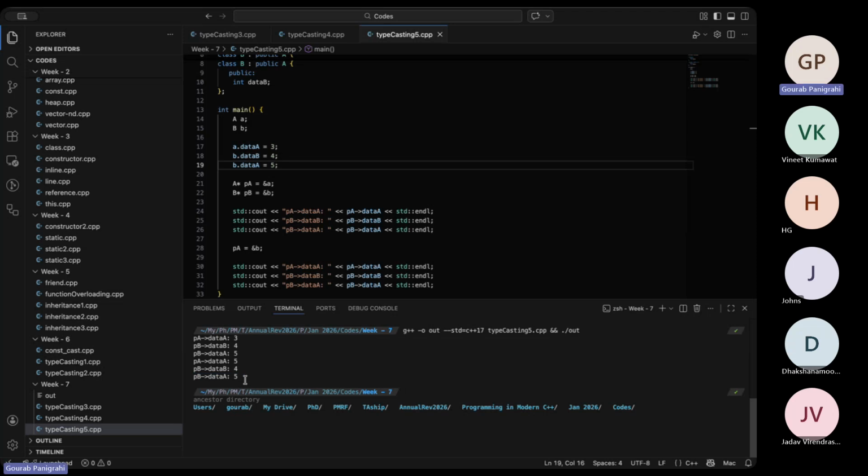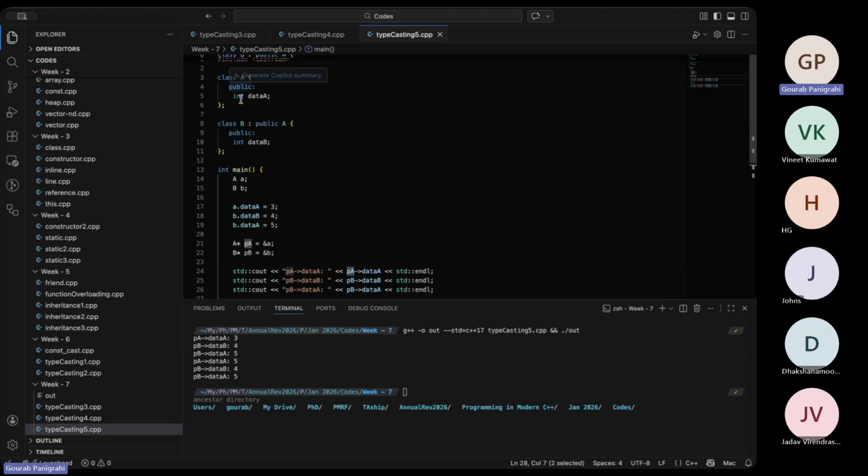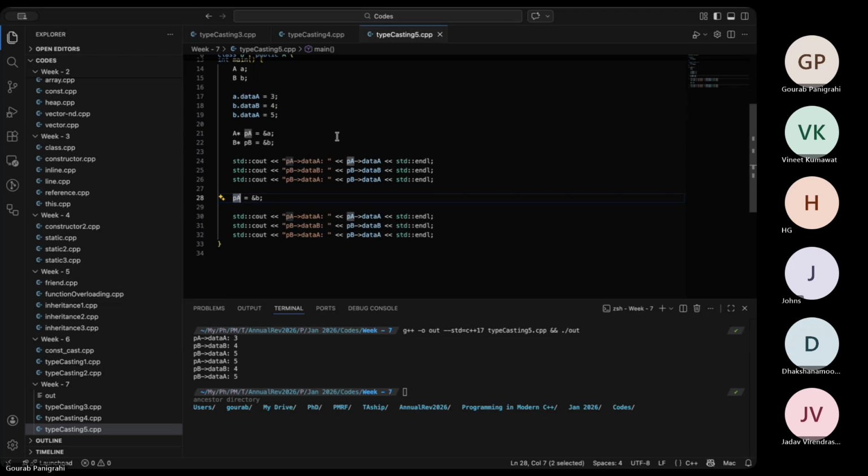Now, what has changed is P of A. P of A is of data type A, so it has an integer data A. That's it. It does not know anything else. Hence, if you try to print data A, it is printing 5. Why is that?